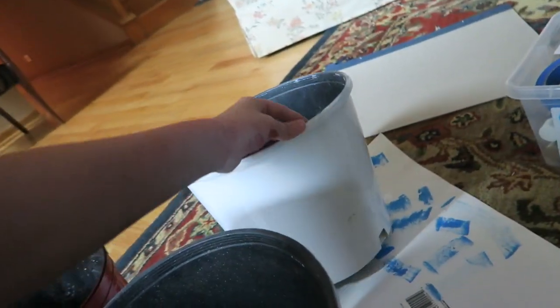I'm thinking about doing some flowers, maybe some polka dots on this one. I kind of want to go a little bit crazy with these ones, like crazy creative, I mean. Maybe flowers? We will see.